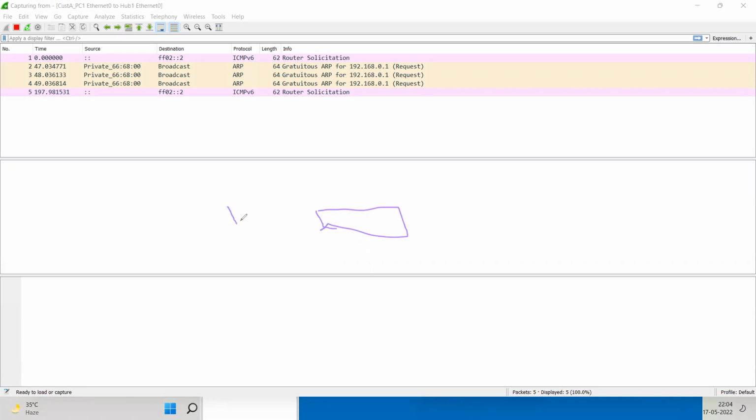Okay, so if there is a PC over here. Oh, I'm so sorry about this drawing, because I'm drawing it with the mouse, so it is going to be more bad. So one PC is connected here, another one is connected here, and this third one is connected here. So it is basically a multi-port repeater, which repeats the signal. So the task of it is nothing intelligent. It just repeats whatever is coming on this port to the rest of all the ports. It is just sending different copies of the same packet or frame, you can say, to every device. So that is the work of a hub.